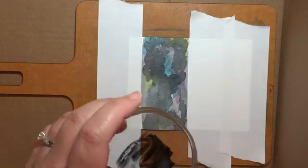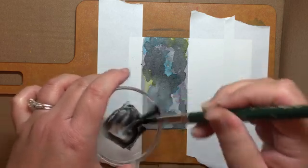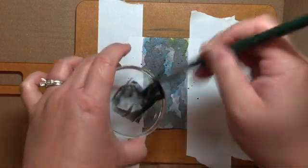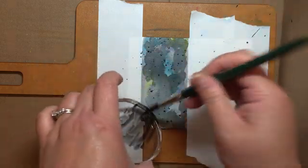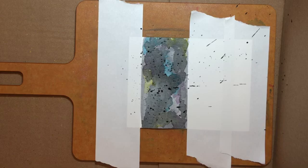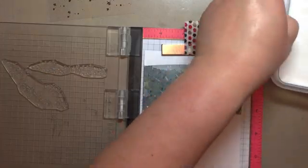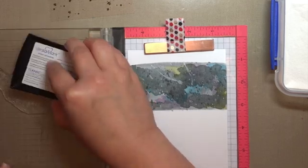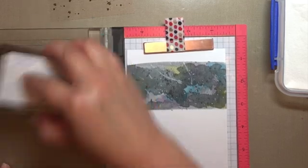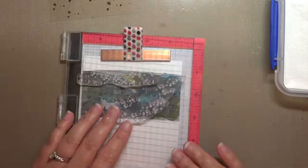Once it was totally dry, I placed the paper in a box and masked off the white space with Post-it tape. Then I flicked black distress ink, white acrylic paint, and gold spray across the panel to give the impression of stars in the distance. I let it dry completely and then stamped the stars from W+9 Stardust onto the panel with Versamark and heat embossed them with white embossing powder.